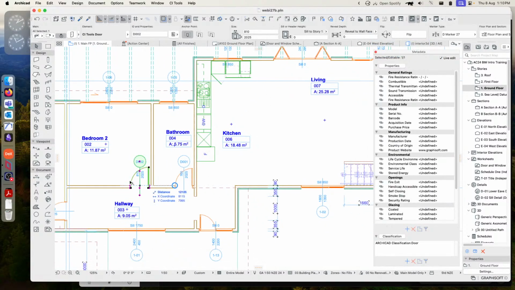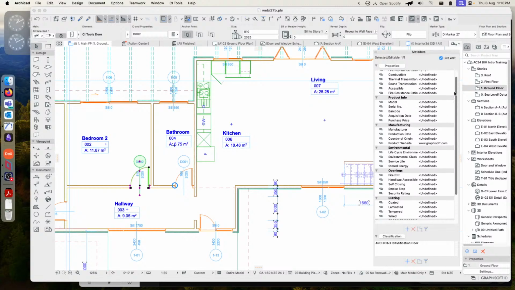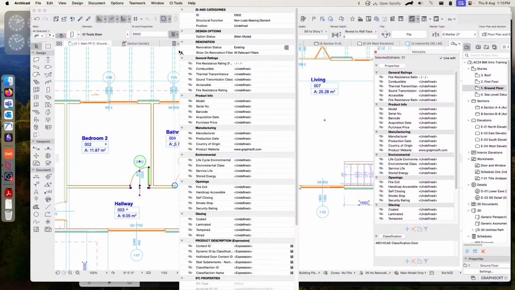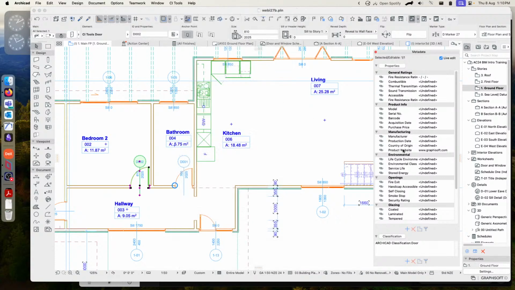So I'll begin with one of these doors here. And you can see when I select this door, we can see information about this door. It's showing all of the properties about the door here, and then down below it's also showing all of the classifications that the door is currently assigned to. So we can easily see that list of properties as I was showing before, same as what you can see in here, but we can see this on the fly by just selecting the element.